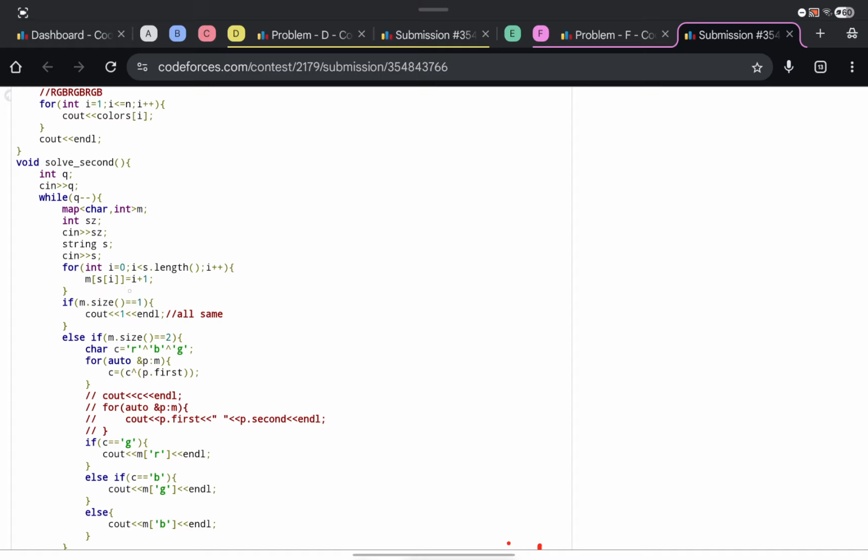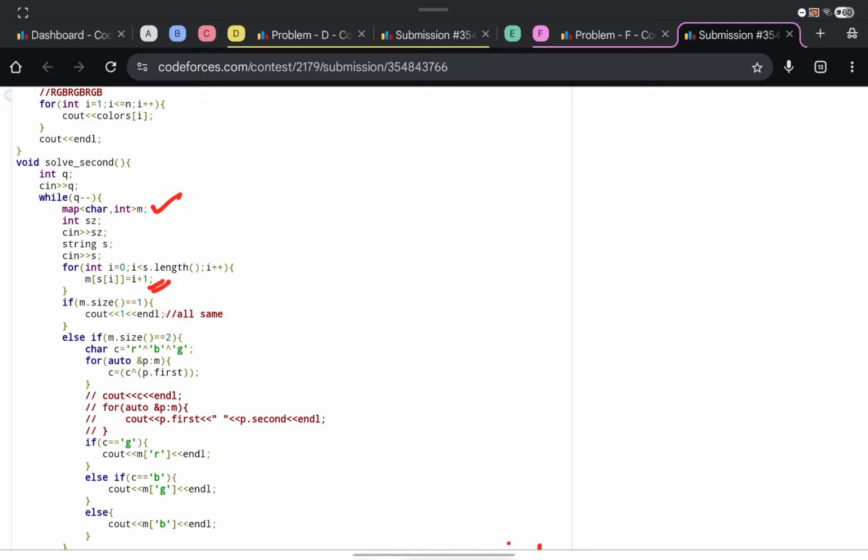Okay, so what I am doing here is I have initialized a map, which is a char comma int map, and it stores the location of each color.